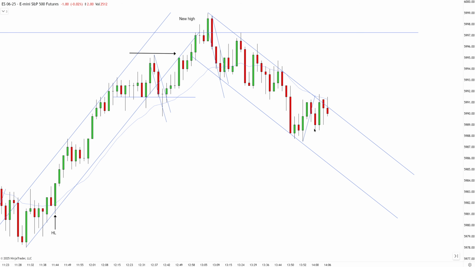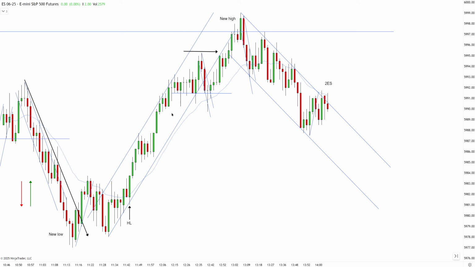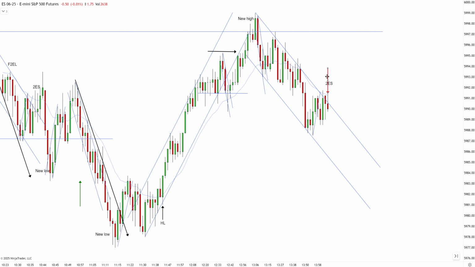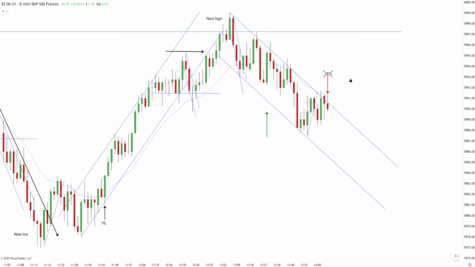New low, first entry short, pullback, second entry short, great signal bar, two key entry points, EMA and the trend line, and this is a great high probability setup. I took this setup today for 10 ticks. Second entry short. This is where everything aligns. You have a high probability setup.